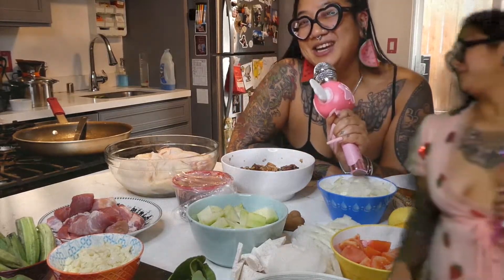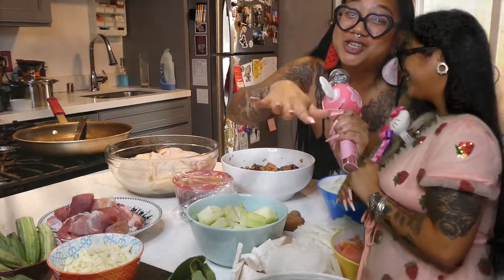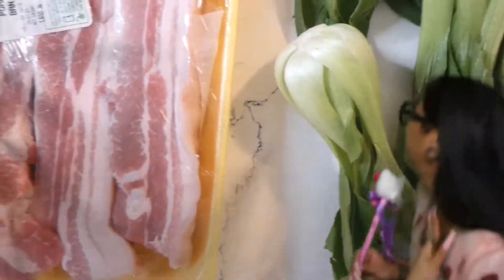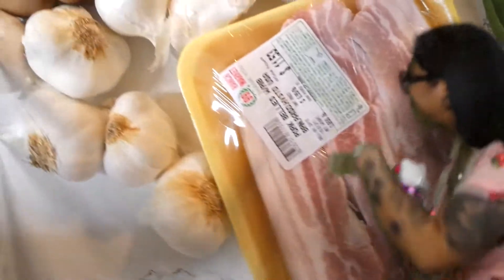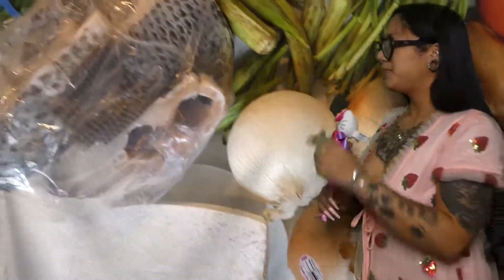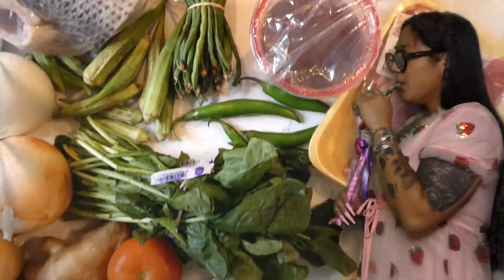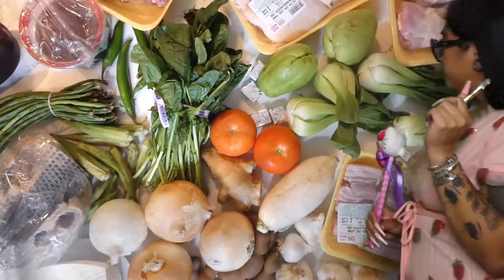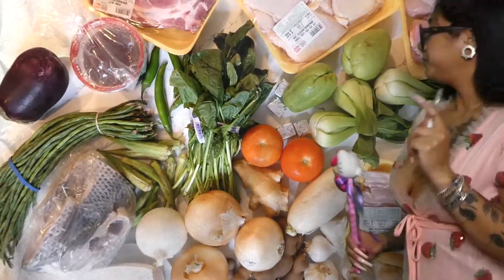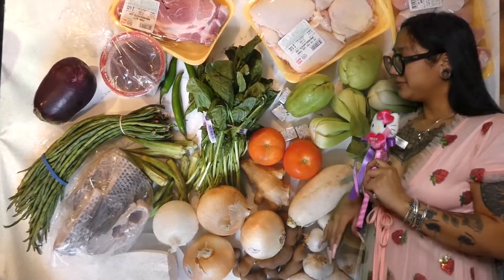Welcome to Wake and Bake with me, Queen Nika. I hope everyone is doing fabulous. As you can see, I have a ton of ingredients out here in front of me and I'm going to be recreating some of my favorite Filipino stews that you can absolutely enjoy over rice. It just soaks everything together to get that perfect bite — it really is that warm hug from the inside. Brings me back to home, seeing my mom in the kitchen, all that good stuff.